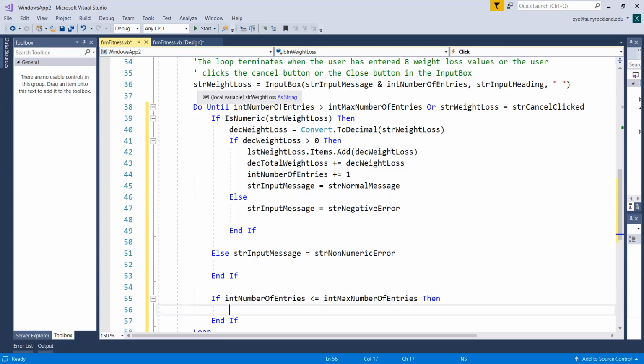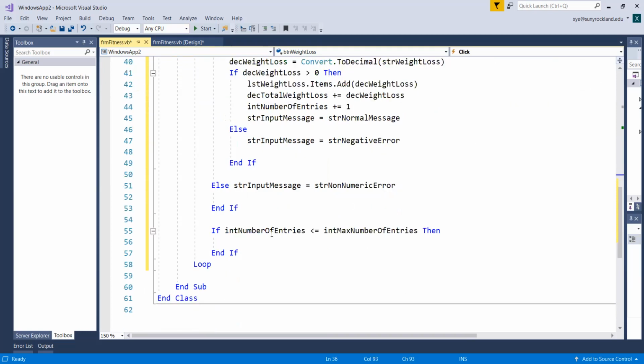You pop up a window and get the input from the user. So every time you move on to the next number of entries, you pop up a window to get input. So you can copy and paste line 36 right here on line 56, which is the exact same thing. Once you finish the first loop, you're going to get another input. Here is how you get another input.